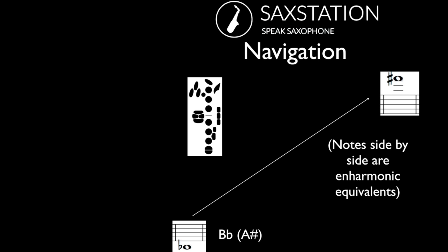All right, so the chart goes from low B flat up to high F sharp. And sometimes notes have these different names. B flat and A sharp are the same. They sound the same anyway. I'll get into that in a second.